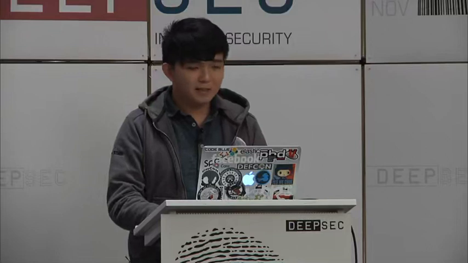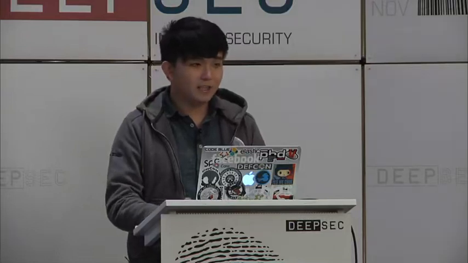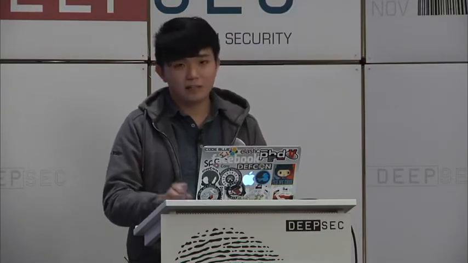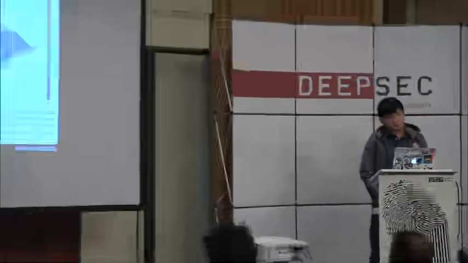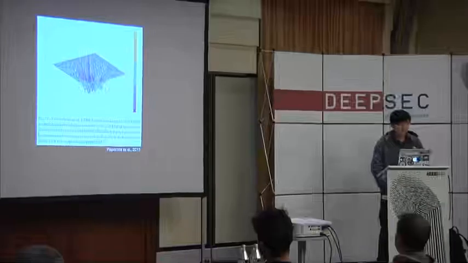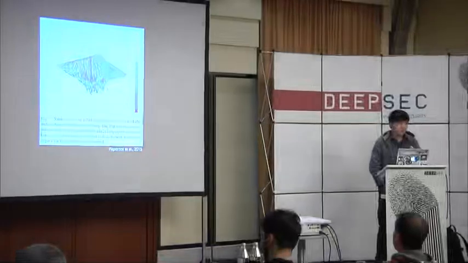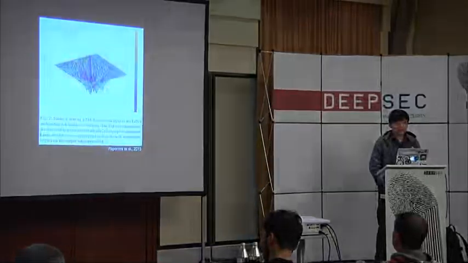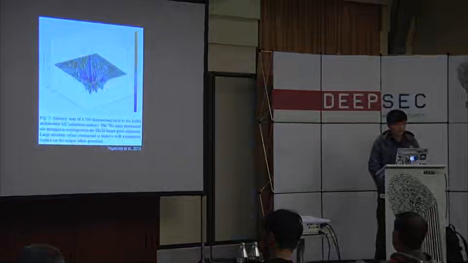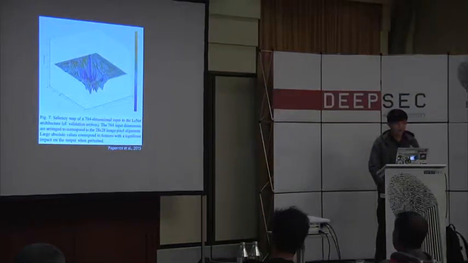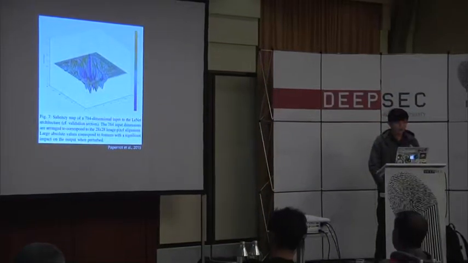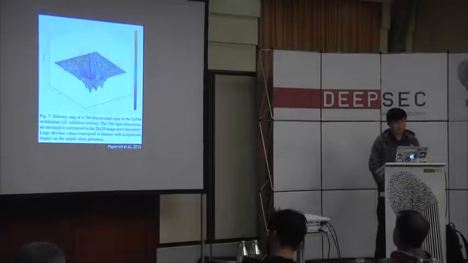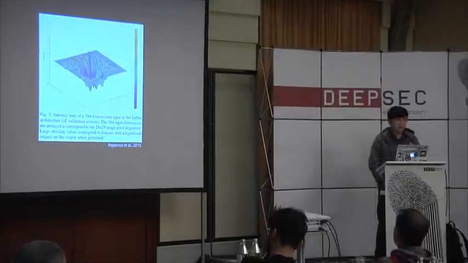So saliency means the amount of influence that a selected dimension or a selected unit has on the eventual output. And here we see a 32 by 32 pixel image. Which pixel position actually affects the output the most? Let's say if you change a pixel value on the very edge of this image, we see that it's actually not going to change the output a lot, just statistically speaking, looking through the entire data set. But if you change the pixel value of the very center pixel by just a value of 1, then we see that it actually affects the output a lot more.